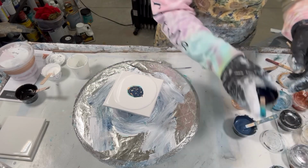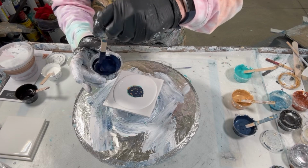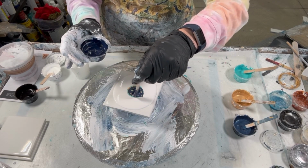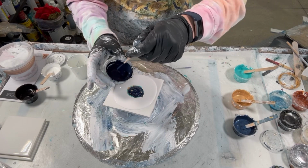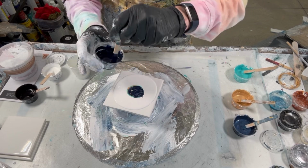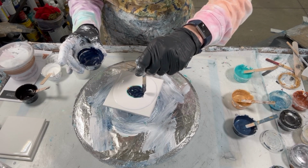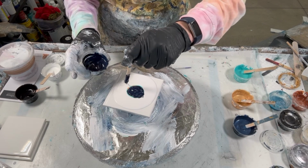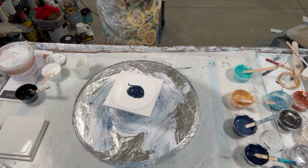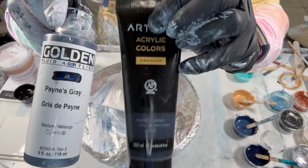And last color is a color that I use very frequently. It's a very user-friendly color and beautiful. It is my Payne's Gray combo between Arteza and Golden. Love this color combination. I love the blue that the Golden brings and just the rich gray that Arteza brings. Let me show you those colors. Goldens and Artezas.